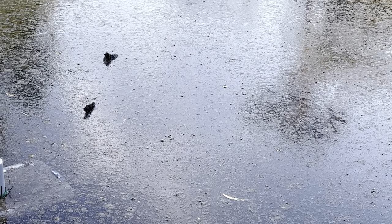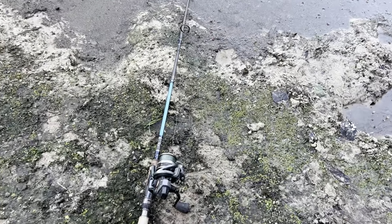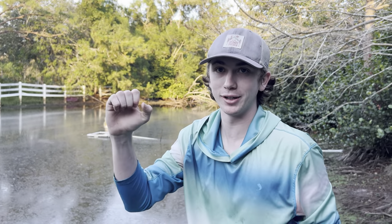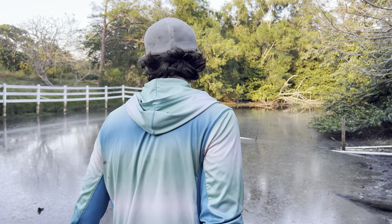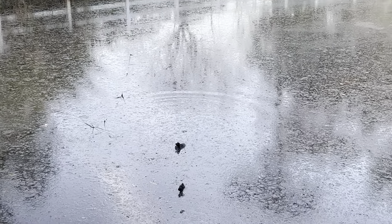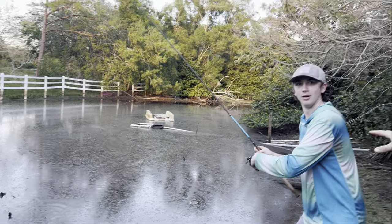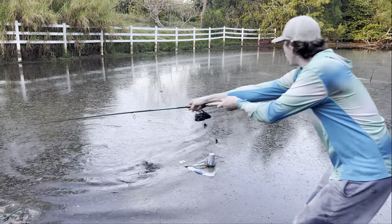Oh my god, it's moving — look at the line! You definitely have something on, look at the spool! Something big's taking it — what do we do? I'm freaking out right now. Rob just went to get a light at the truck. Rob! Rob! We have a fish on, hurry! It seems big. Oh wait, my line's all over the place — it's moving! Set it, set it! Hold on, hold on — do I set it or not? Oh my god it's here, it's here! No — it's in the rope, it's in the trap!